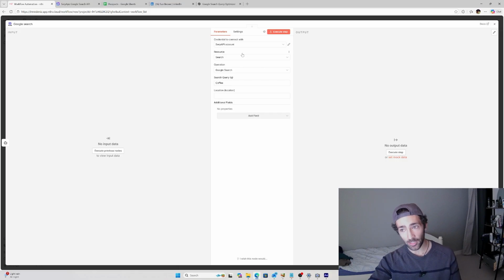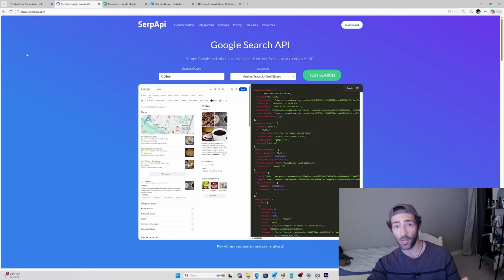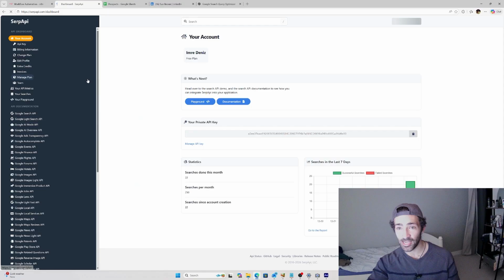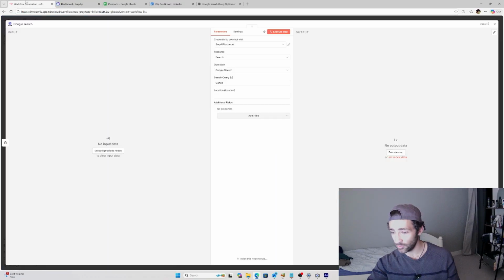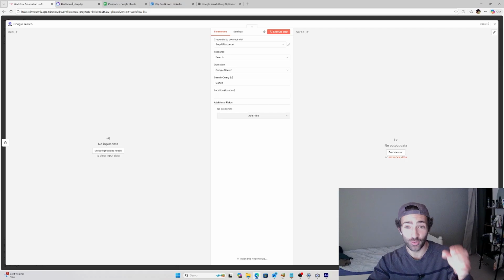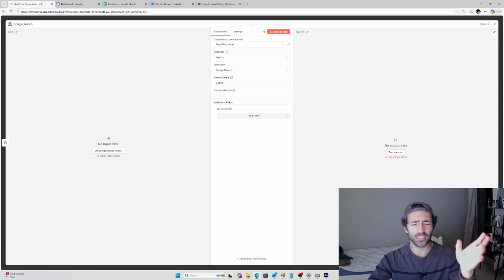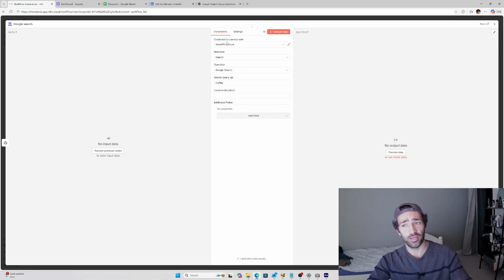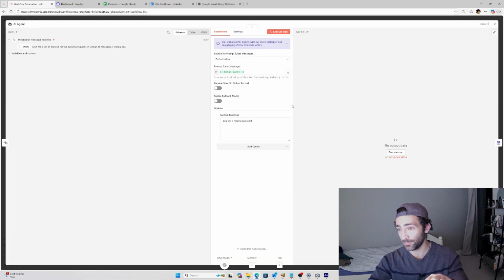And you're also going to want to set up your SERP API account. So this is, again, super simple. You want to come to a page that looks like this, go to your dashboard, and I don't want to show you my API key, but you'll find your API key in the list over there. Yeah, you get something like 250 searches per month free. So if you're under that, you can just keep using it for free. And this is the search query we're going to change. And before we do that, let's go to our prompt in the AI agent.